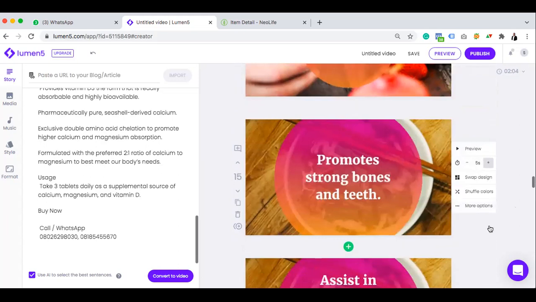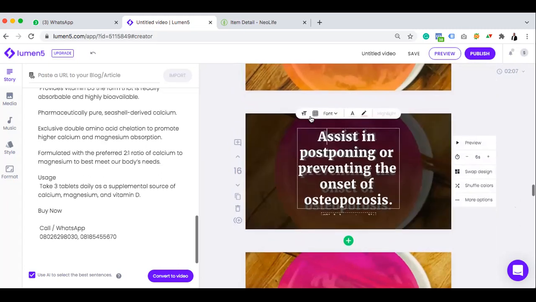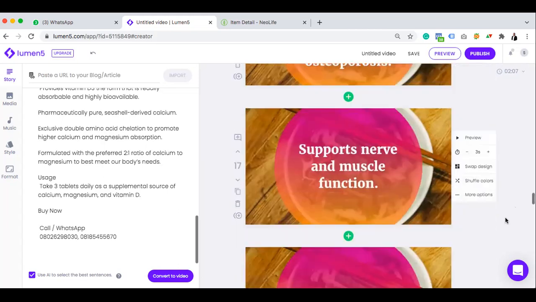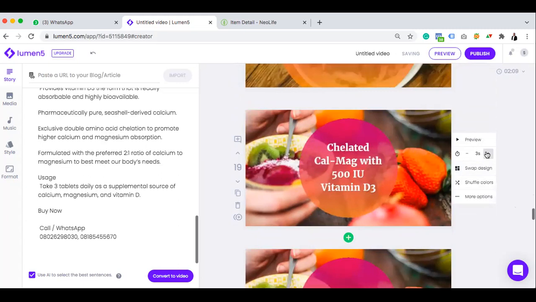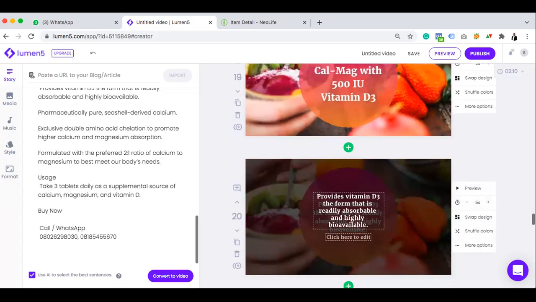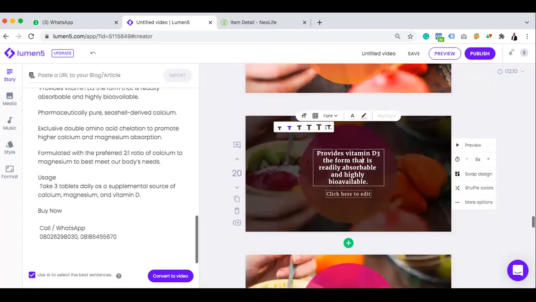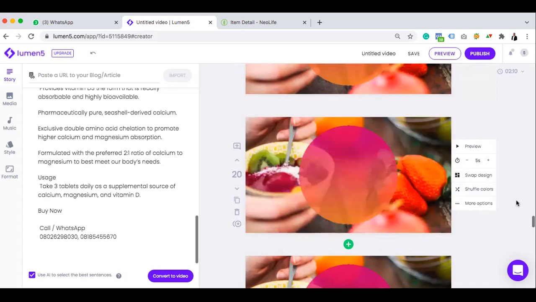You can make this in 5. Can somebody read in 4 seconds? Make it 5. And don't make it make noise, so that it can look more appealing. Reduce it small, just small, not too long. This is okay. 5 seconds is also good for this. 3 seconds is good for this. 5 seconds is good for this. Let's increase the size more. The size is too small. Increase it more. Like this, better. Okay, this is better.